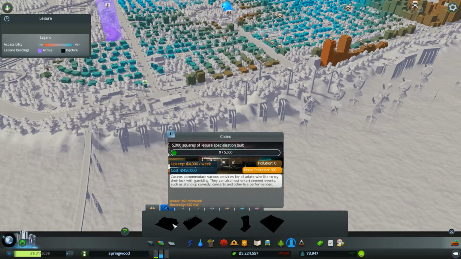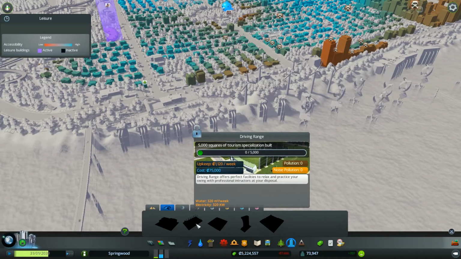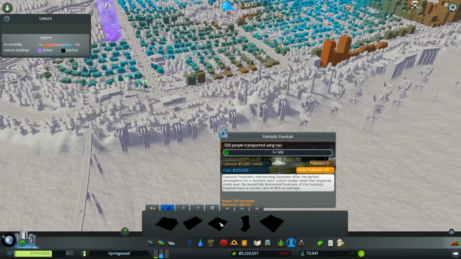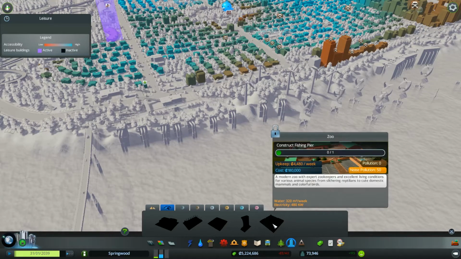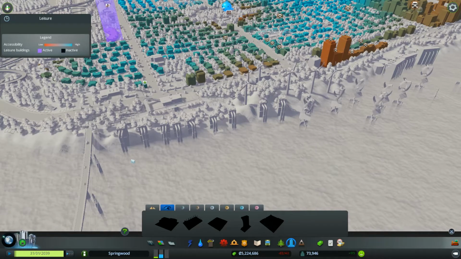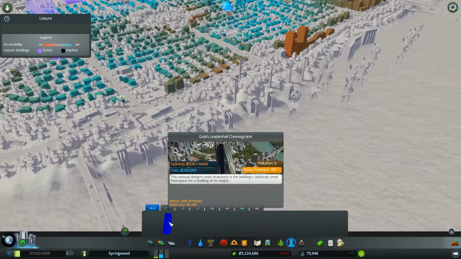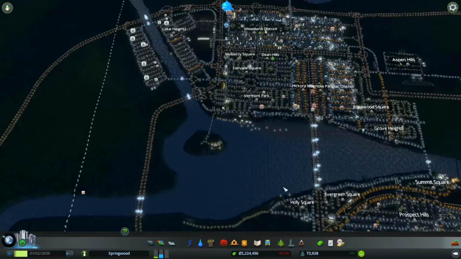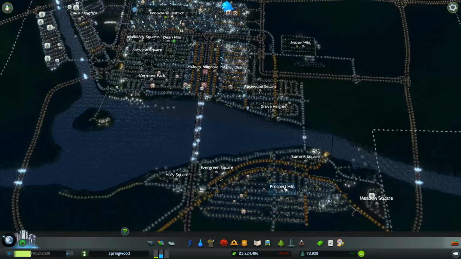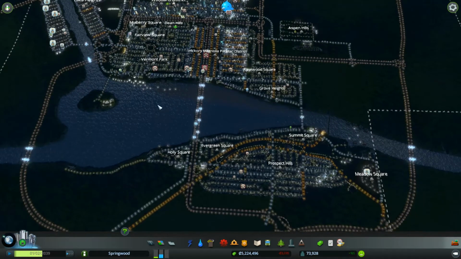But this one is new. You can get a casino, a driving range, a fantastic fountain, luxury hotel, and you can get a zoo. Ooh, that looks nice. So is this one. Okay, I don't want to place that. But look at the city, it looks so amazing. And it's free for everyone. The day and night cycle.